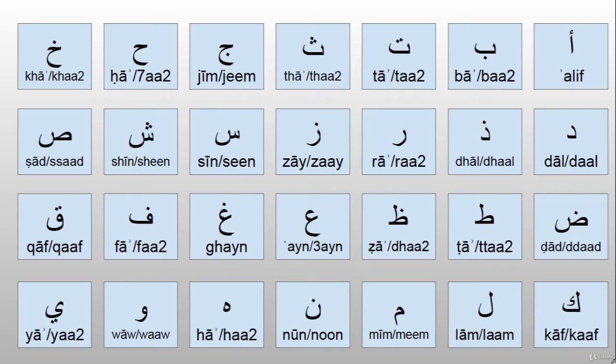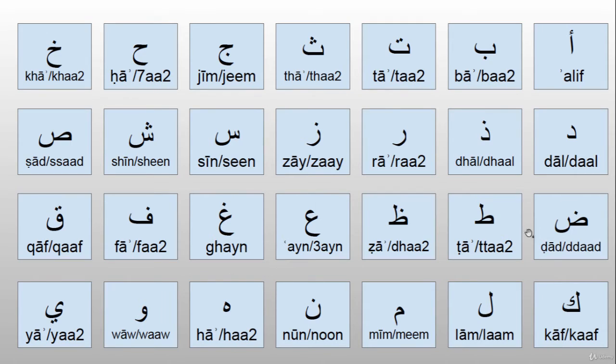One important thing to notice about Arabic letters and Arabic sounds in general is that not all the sounds exist in English, and therefore the transcription system for writing these letters and their names and their sounds in English can be problematic, and there can be more than one system for transcribing them in English.